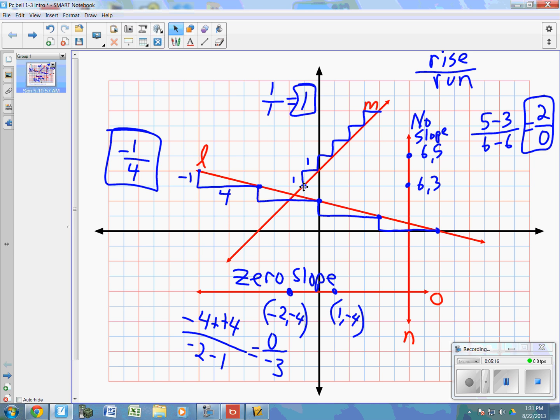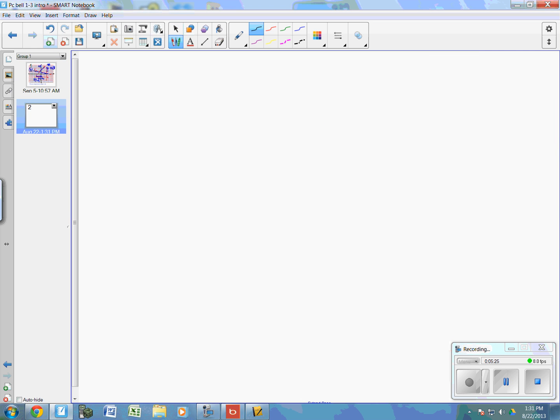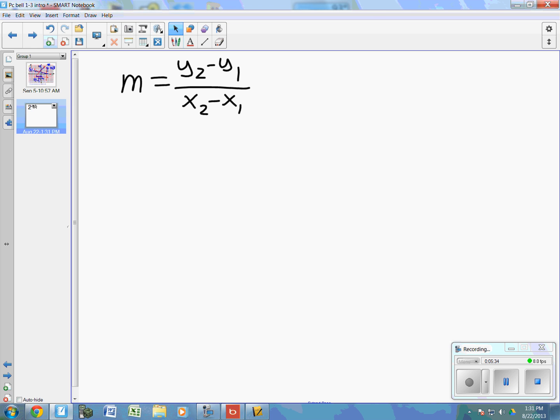Okay, so everybody get out your assignment from last time. Average rate of change. Average rate of change, all it is, is finding the slope. We use the formula slope equals y2 minus y1 over x2 minus x1. And we plugged numbers in and we found the slope. Any questions there? Okay, so we went over every single problem except for what? Which ones? The 4 on the back and what else? Oh, there's a couple of them. Yeah, there's a couple I skipped, right? Were there any questions on any problems you want to ask about?